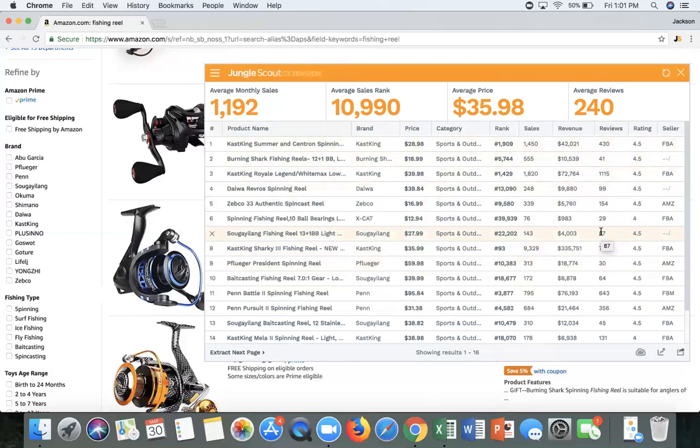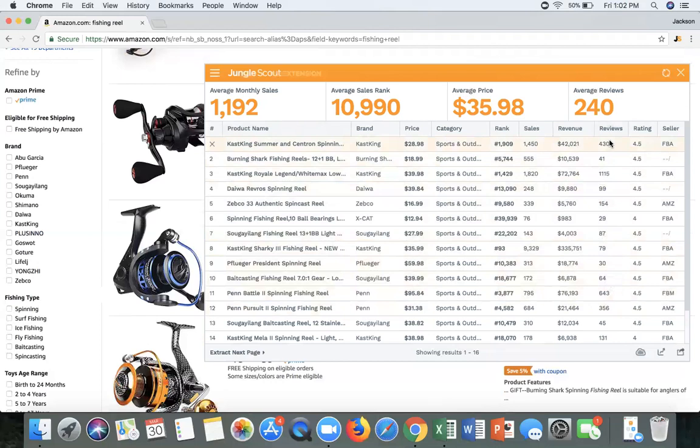So with reviews, the rule is the same thing as with sales. Of the first 12 listings, you want the first 7 to be under, let's say, 150 reviews. Right here, we can do a quick audit: 1, 2, 3, 4, 5, 6, 7. We have 8 out of the first 12 listings under 150 reviews. But they're not capturing that many sales. You see, just these big reviews are capturing most of the sales. So keep that in mind, and make sure you do your audit on both your sales and your reviews.